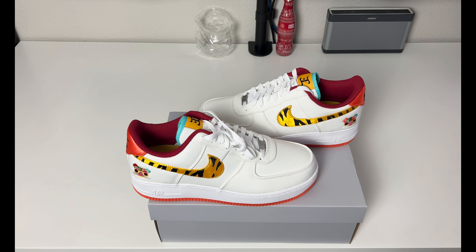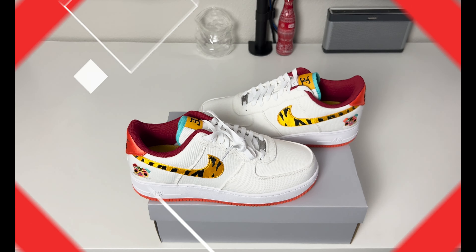They have done some other Chinese New Years in the past — like the Year of the Dragon — that were really, really dope. Unfortunately I don't have any of those older pairs from like 2006, 2007, 2009. But other than that, thanks for stopping by. Let me know what you think in the comments — I'll try to answer back to everybody. I thank everybody for the support, I have more content coming shortly, and I hope everybody has a great day.